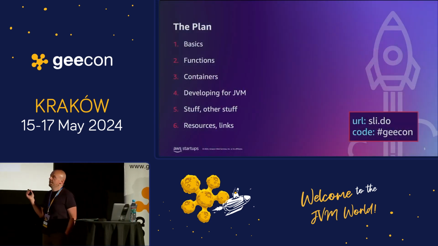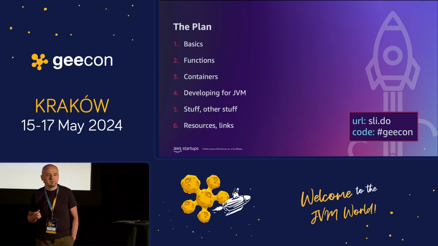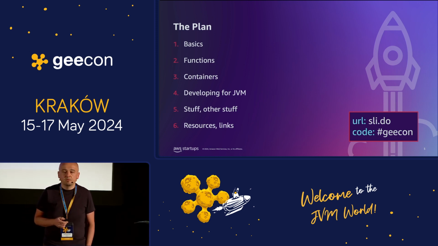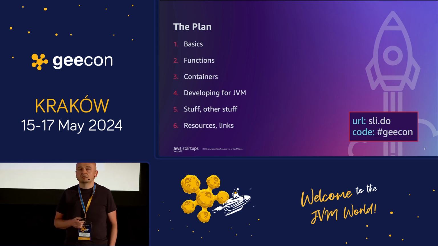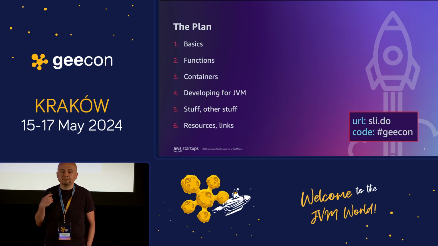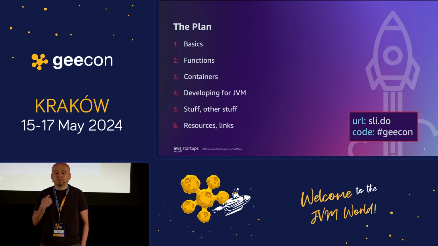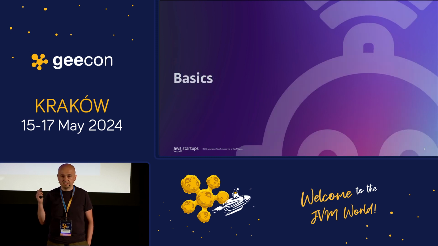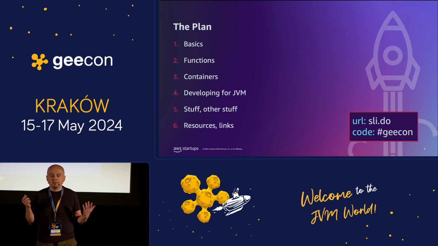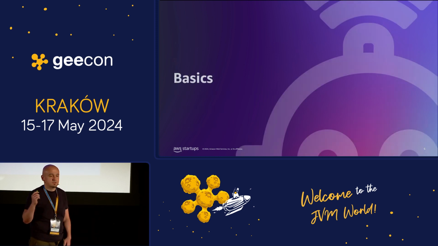Brilliant. The plan for today is very basic. We'll start with the most common things that you should know as a Java developer when you work with AWS. Then we'll talk a little bit about Java in functions, so Java in Lambda, and the most important things, for instance, optimizations. We'll talk a little bit about Java in containers on AWS, then about developer tooling, and some other stuff that doesn't belong to any category. And in the end, I will share some resources, some links to things you might consider interesting. And yes, please do use Slido if you have any questions. If we have any time at the end, I will try to answer those.